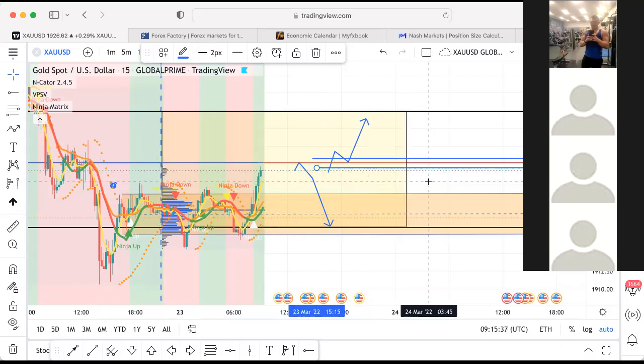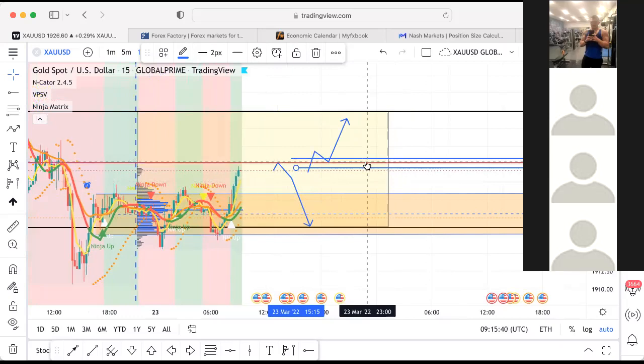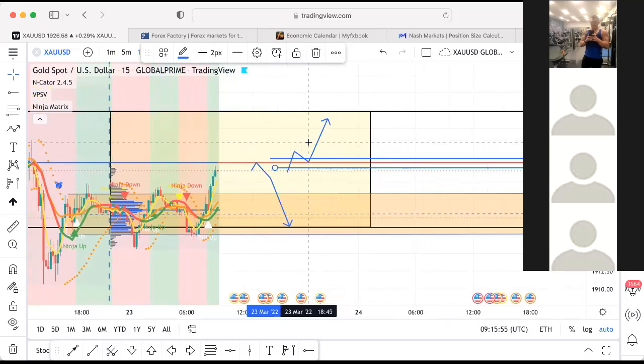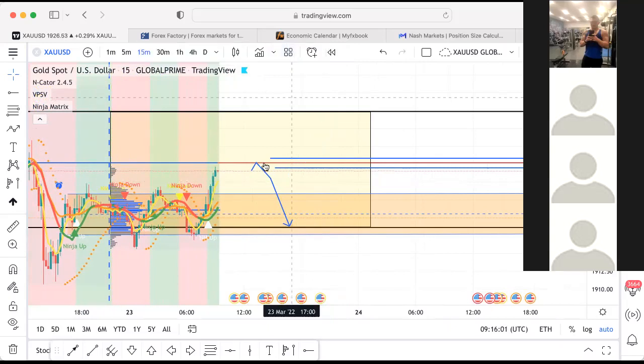And if you watch Anastasia, she would say she needs to see air between the point of control and the candle close in either direction. What she means by need to see air, she means she needs to see a gap. So that's what I've been doing, waiting for a gap to appear between price and the point of control. And once the candle is closed, either below or above, then I consider getting into a trade. And my target might be up to the value area high, or if it reversed, it would be down to the value area low.